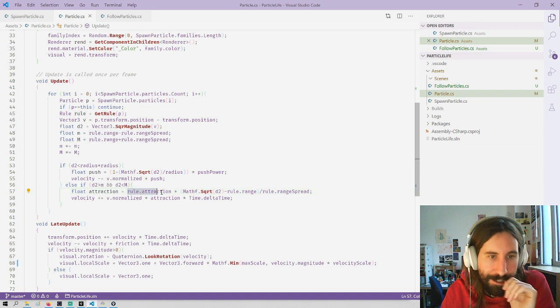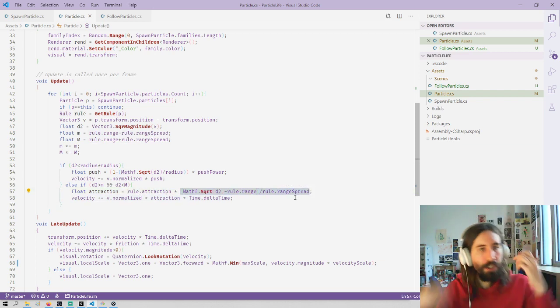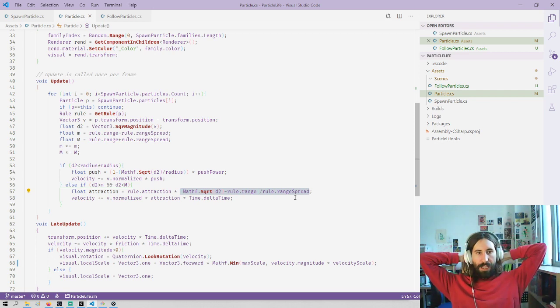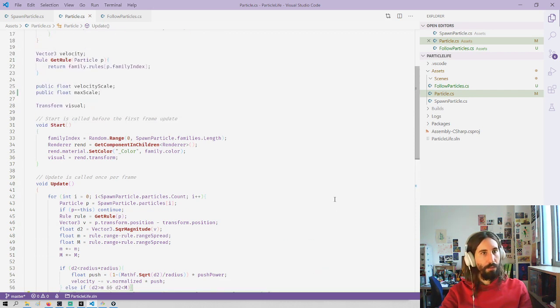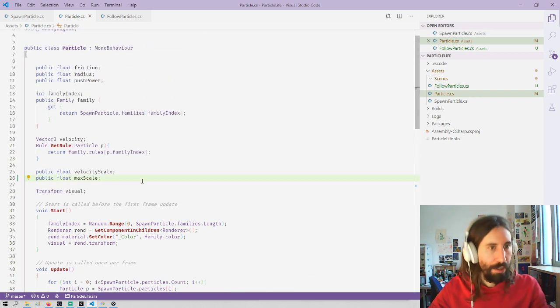So not the attraction itself, but the weight of the attraction. So this is the weight. And so what we can do is each particle can create its own weight on its update by summing all of these. And that would give us the weight, I guess. Let's try that.